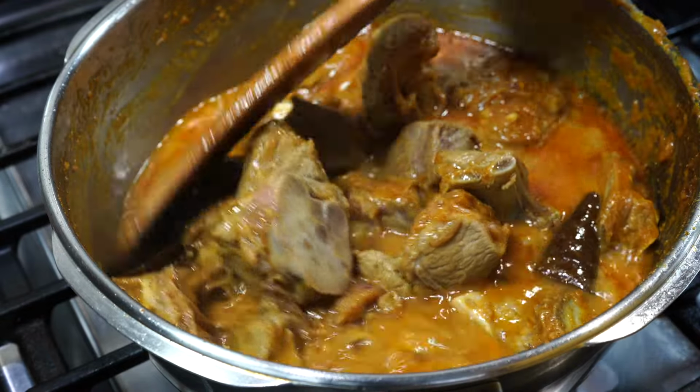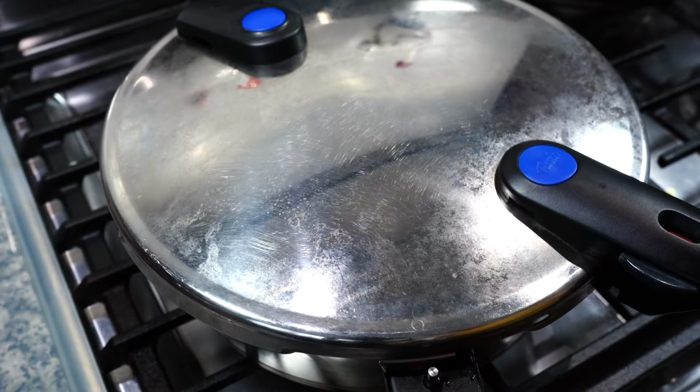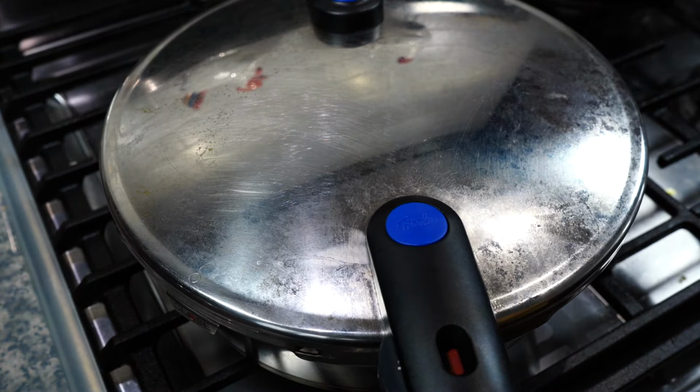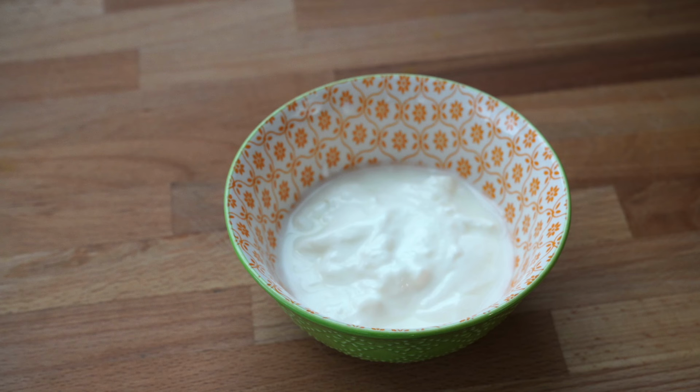Pressure cook it for 30 minutes if using a regular pressure cooker, or 35 minutes if using an instant pot. If not using a pressure cooker, it may take nearly 2 hours for the meat to get tender. In the meantime, let's prep the yogurt. I've taken plain unflavored yogurt.